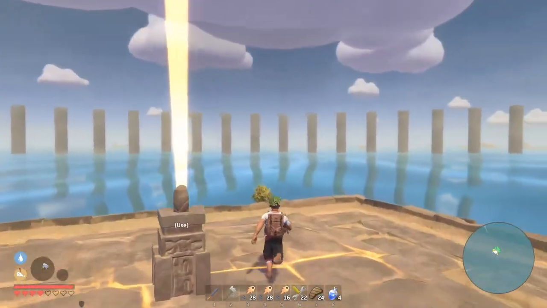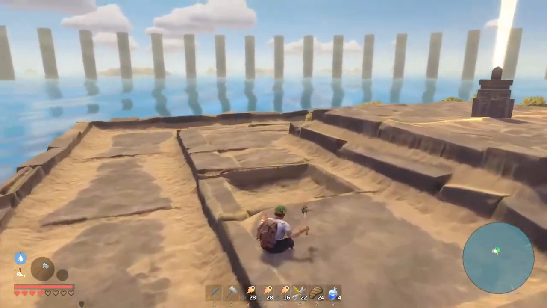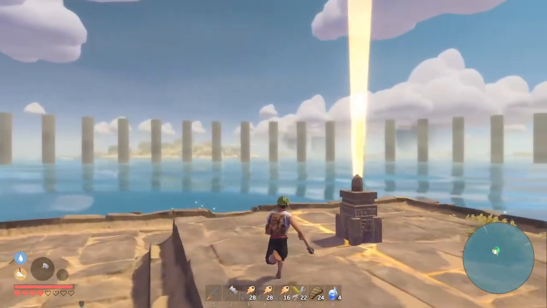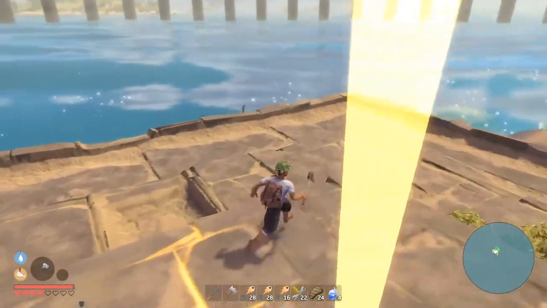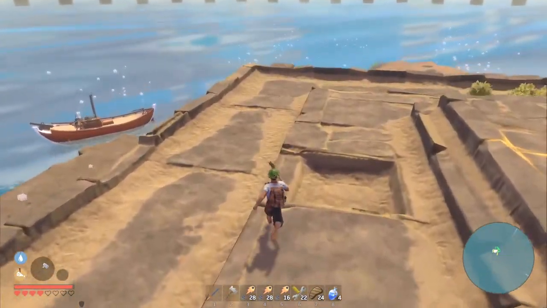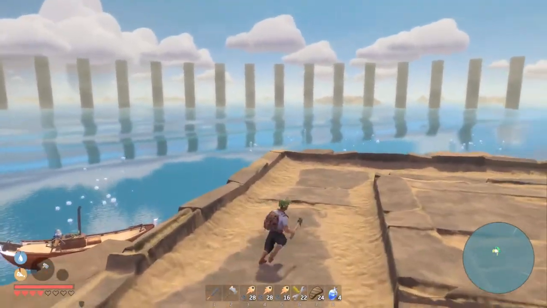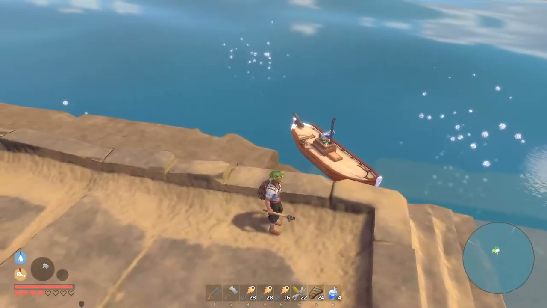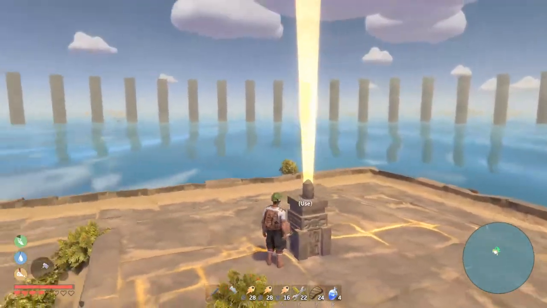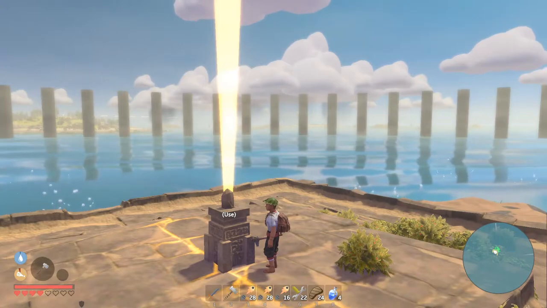Okay, so we're back. So he sunk our ship. Luckily though, I was very smart, and just before we activated the Titan cage here and started fighting him, I actually backed up my save file. So we are back at the exact same save with the exact same items. It's a little bit cheaty maybe, but I do not want to lose my ship. So let's go ahead and fight him again, and hopefully I will see you guys again when I actually defeat him.